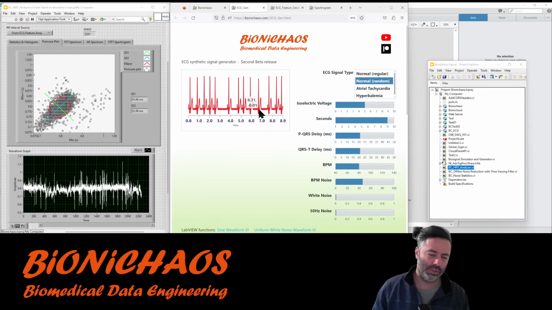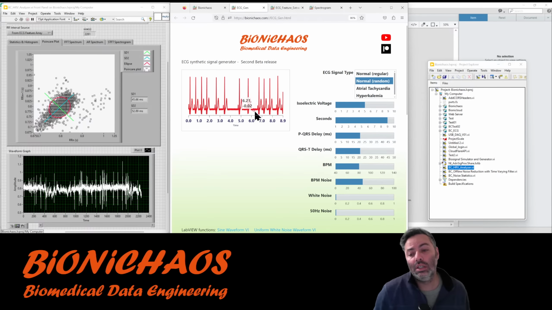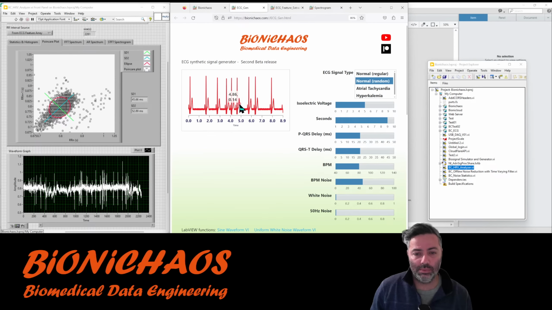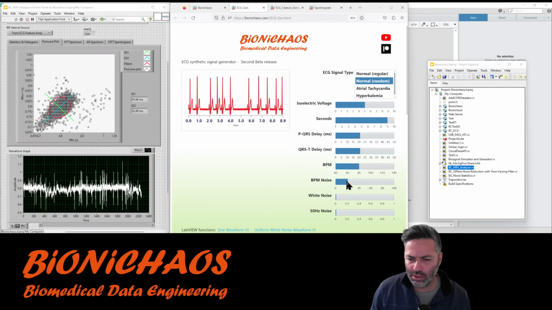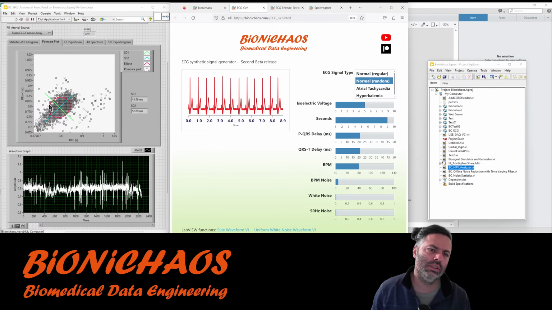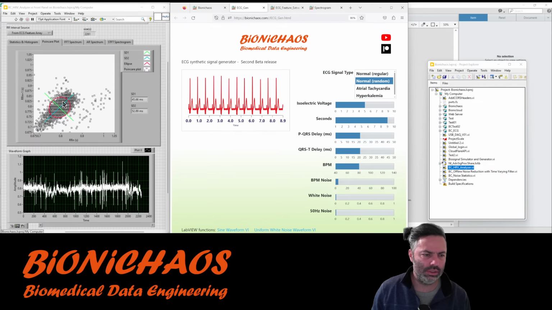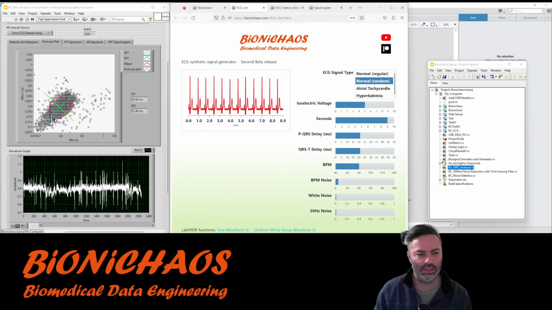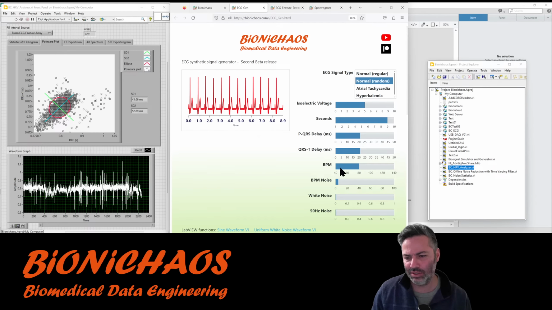So in theory, depending on what the ECG abnormality is, this, what's called ellipse, SD1 and SD2, and this average of it should end up on different points of the graph.